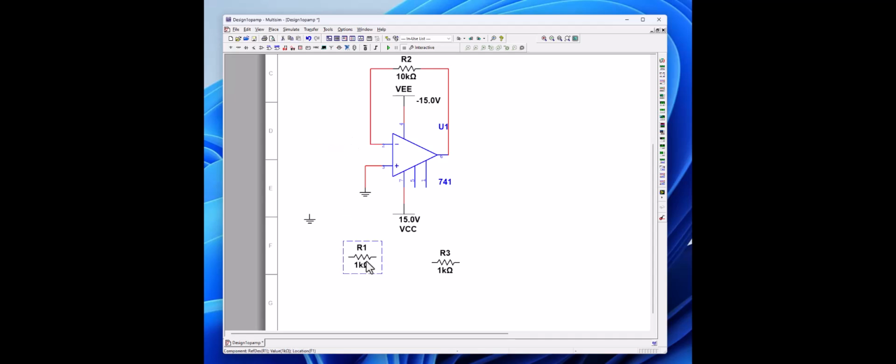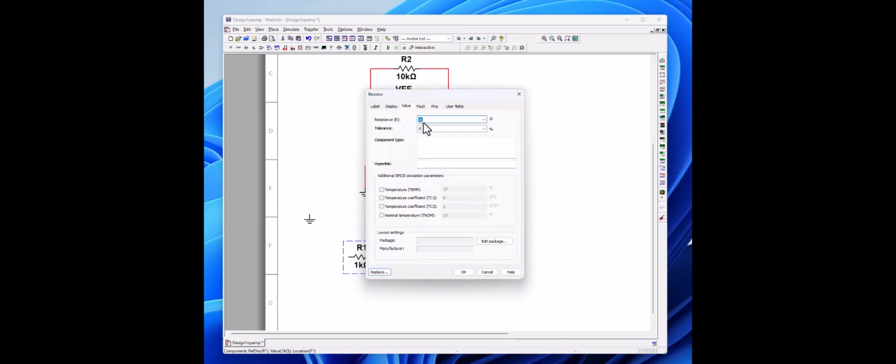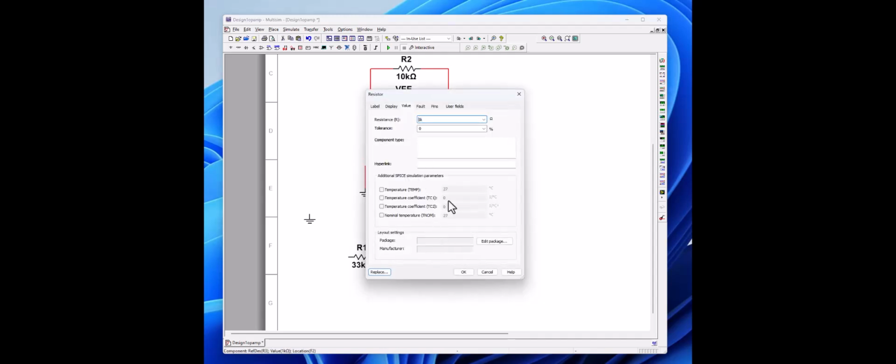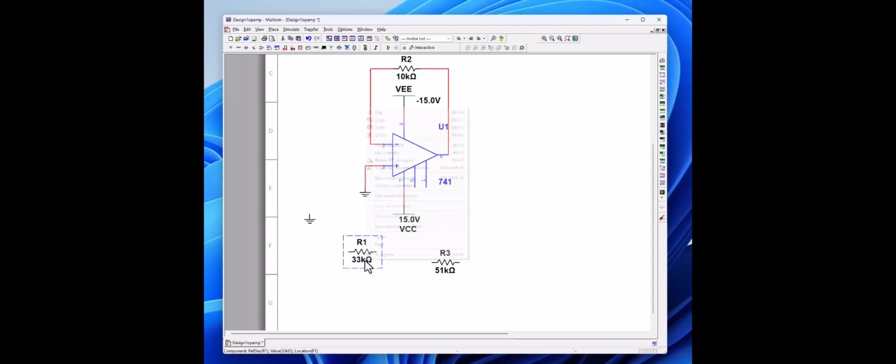And we're going to use that. So this guy, let's make him a 33. And let's make this a 51. And let's rotate our 33 by 90 degrees.